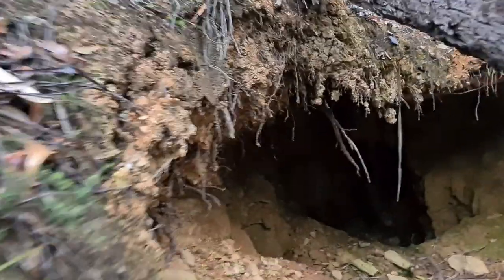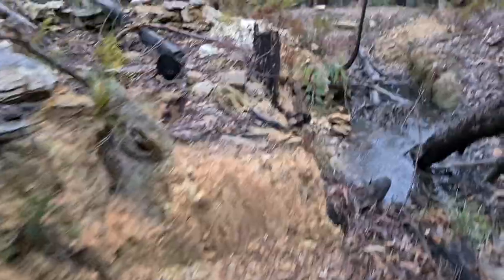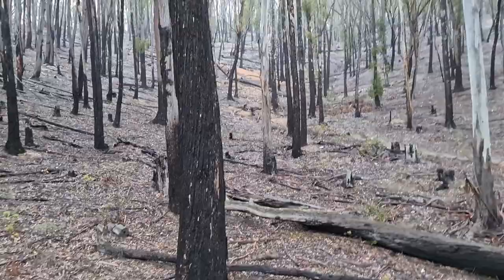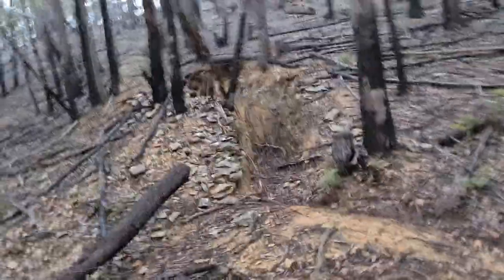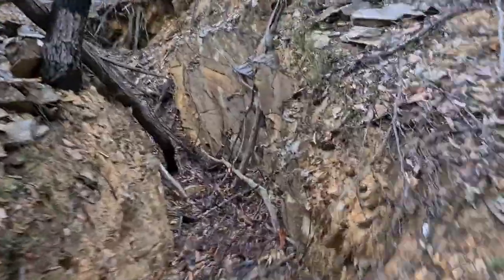Yeah, this would have been some hard work for the old timers back in the day. But this one doesn't go right in, so it just looks like someone did a bit of a test hole here to see what they could find. There may have been something in it. You look at the old workings here, just how they stacked everything up - a lot of work went into this area. You can see another one right up there, and by the looks of it, here we have another entrance. She's all caved in, this one.